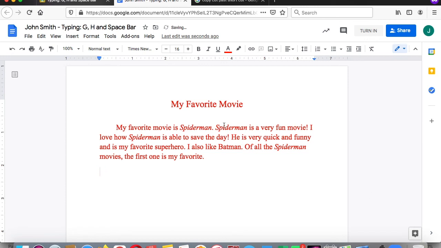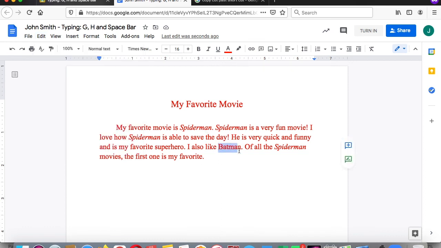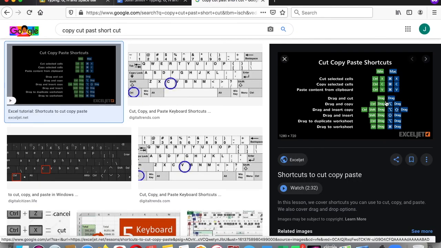So what you do is you use the shortcut. If you don't remember them, you can look over here where you have paste and copy, and you just highlight what you want, and you're going to use those shortcuts. So if you're on Windows, you do Control and C. If you're on a Mac, you do Command and C. Then I could go down here and do Control V or Command V to do our paste. Okay, so here's our shortcuts again if anybody wants to see it.